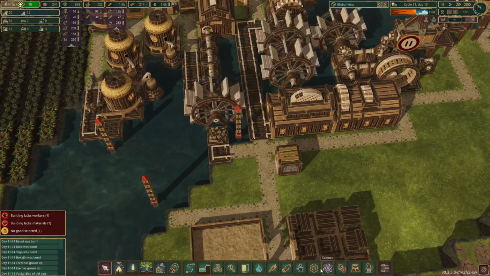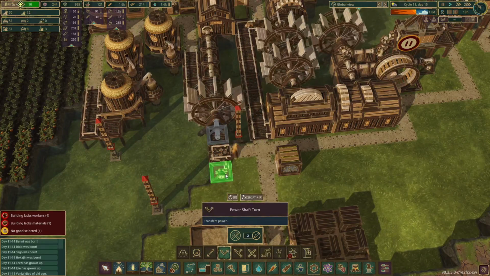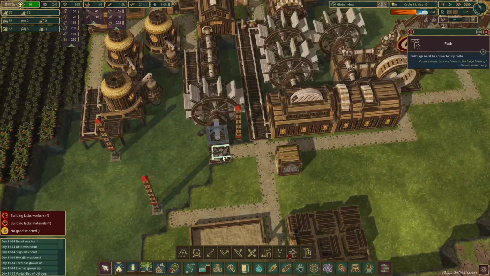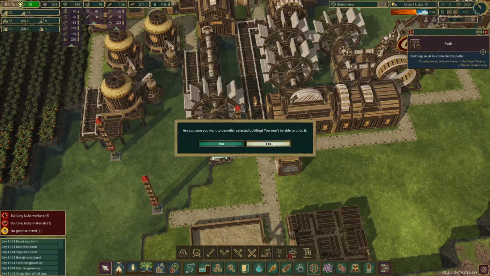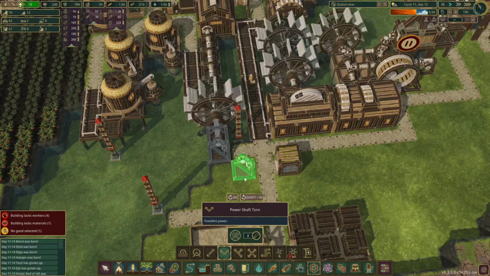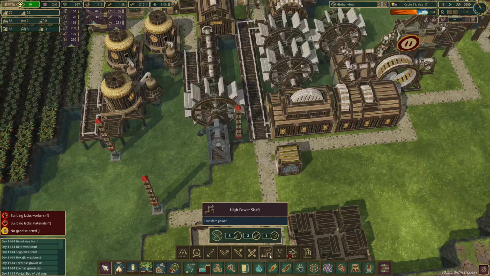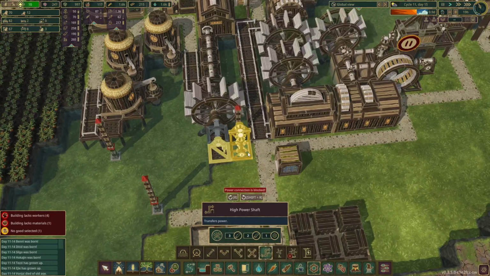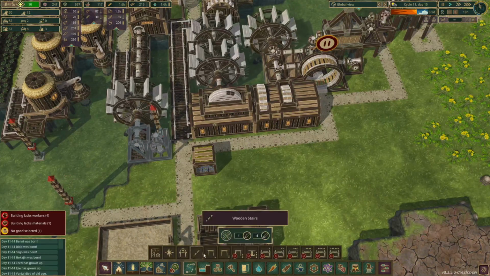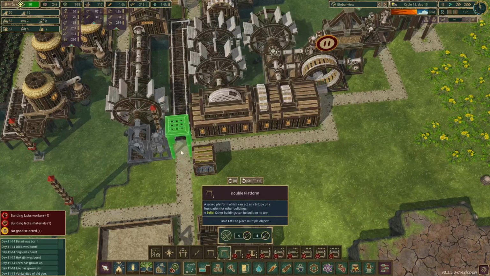So, here's what I'm thinking. Power. Because you can build power lines or power shafts over paths. You can't build it on paths. So we get rid of that path there. So I've got to get rid of this path here. Because here I'm going to build a high power shaft. So we're going to run the power shaft along the path. Because it kind of makes sense. It saves space. Because you can't put a building on a path, so the building is kind of wasted.